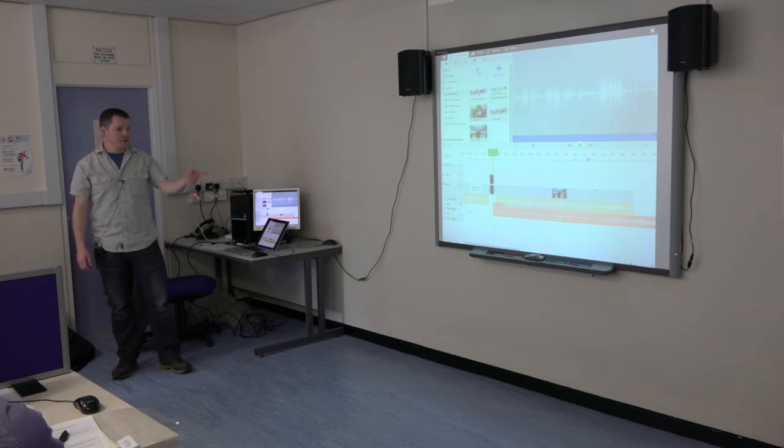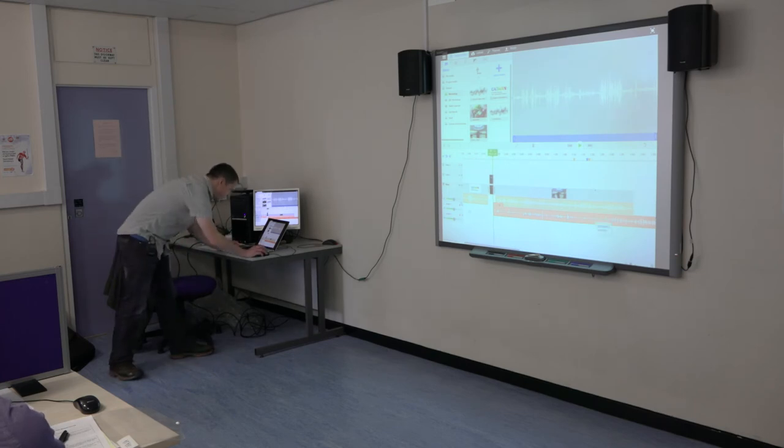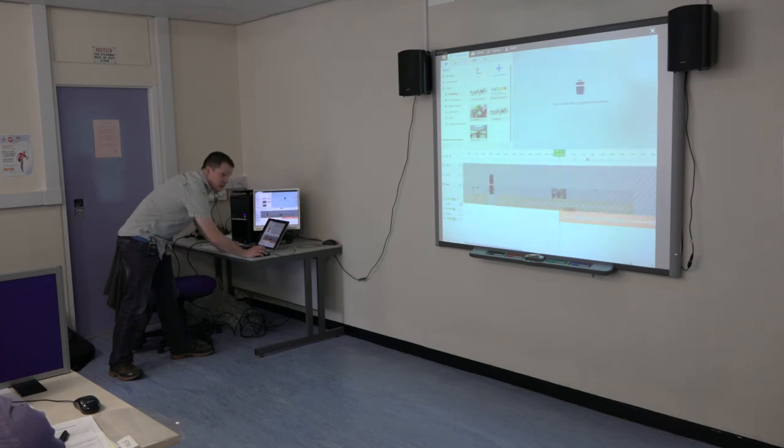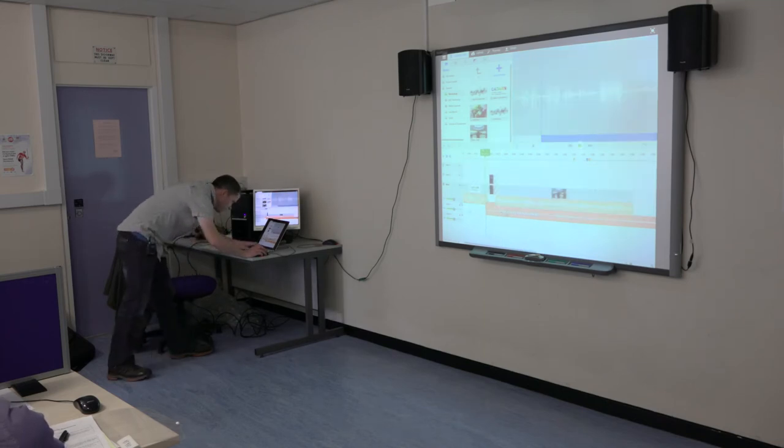Okay, so it's going to be really hard to do this, I think. It might take me ages. I'll see if I can do it. Well, it's the beginning clip. I can see. So what I'm going to do is just trim the start of this off, because I can see already that this waveform matches. No, that's wrong. Okay. I'm going to zoom out a bit more.